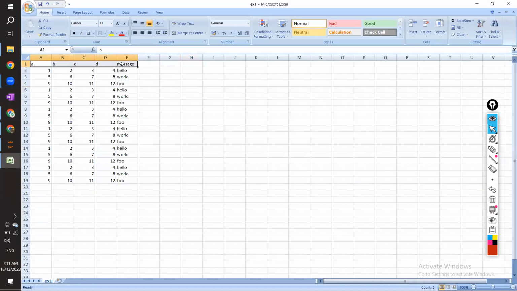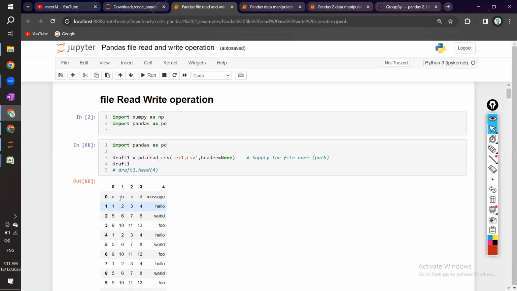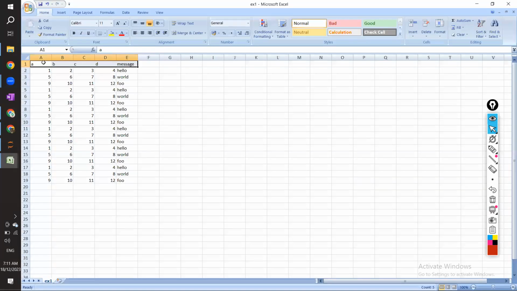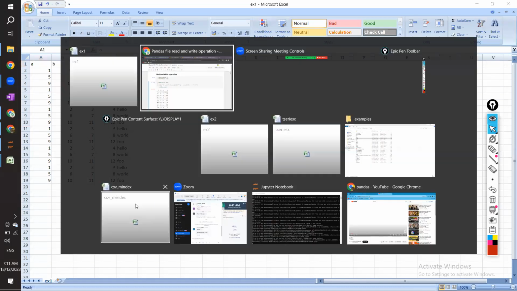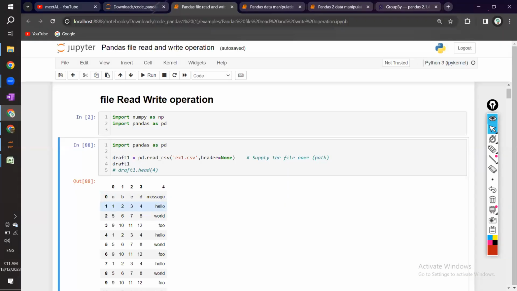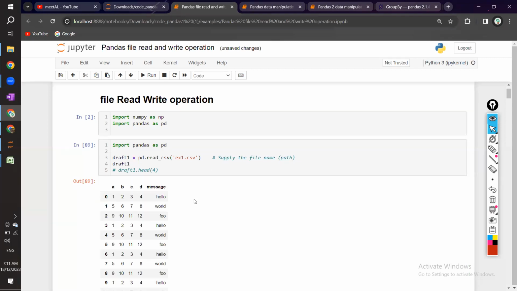It will consider this also as one more row, 0, 1, 2, 3, 4, and ABCD, whatever you are having over here, will become the first row in the actual data. Clear? But if you think that the first line itself is a header, you don't need to specify header equal None, so that by default it will consider the first row as a header.